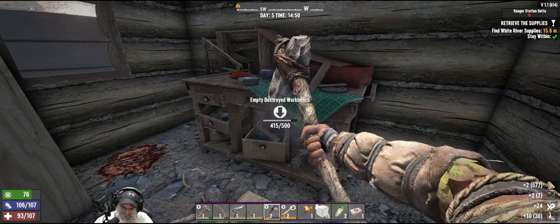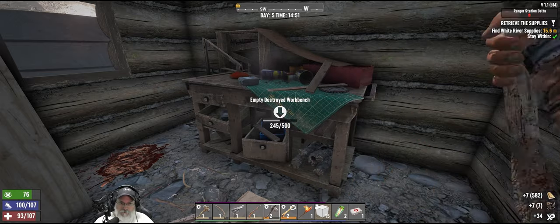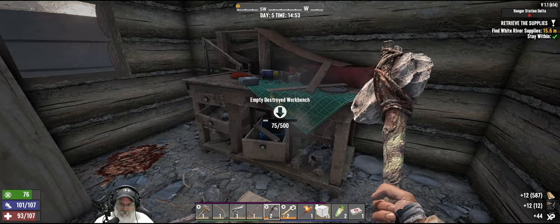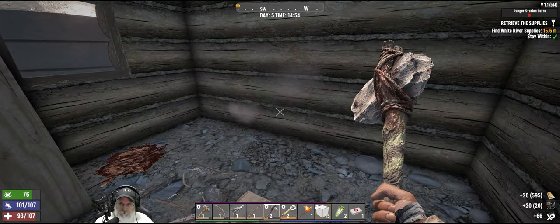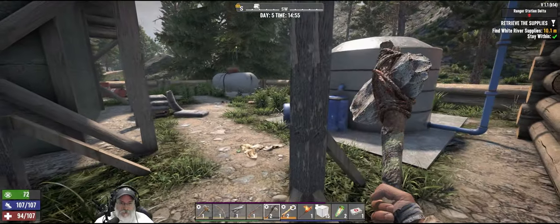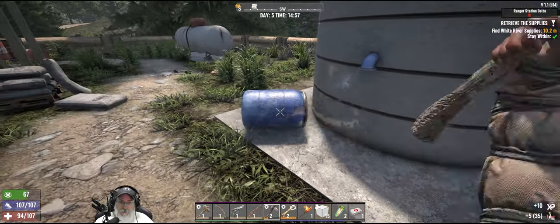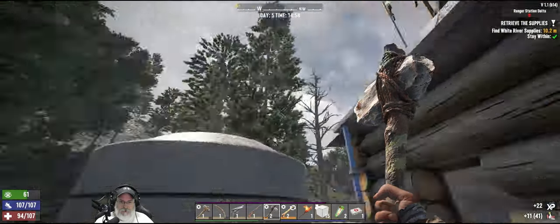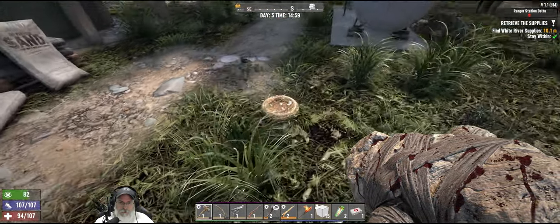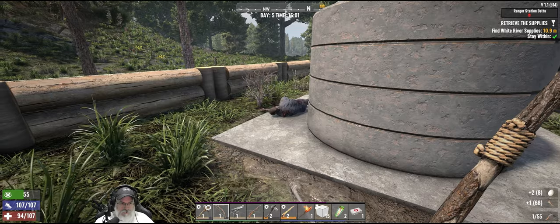Do we get, used to get iron ingots for taking these apart. I wonder if we still do or if we just get scrap iron. We're gonna find out. Nope, no ingots. All right. I don't remember if there's going to be more Zeke's out in the yard here. Guess we'll find out. Yep, there's one right there.